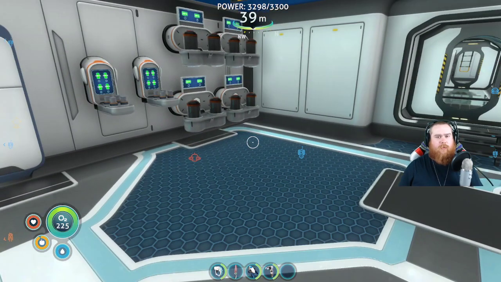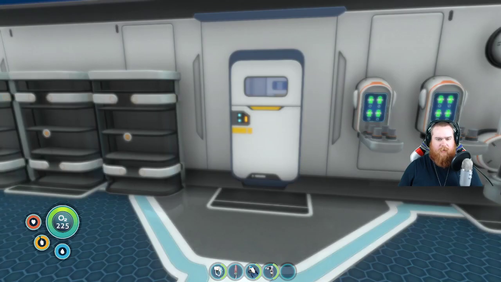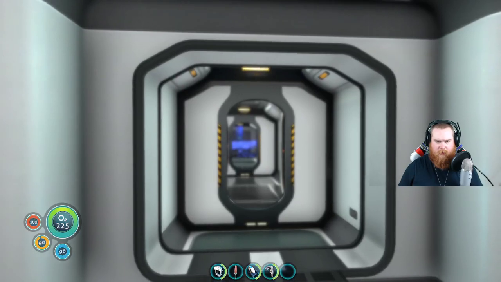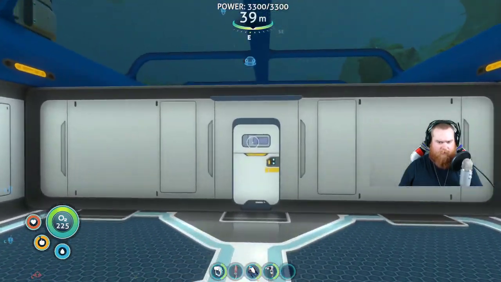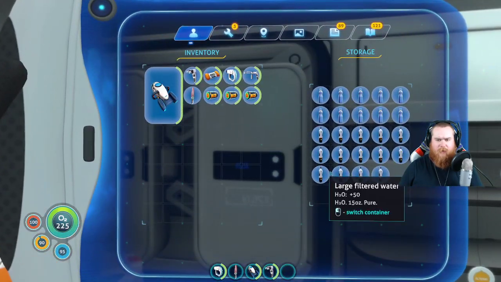We are going to be heading deep today. I've expanded some things a little bit. I have replaced my batteries with ion batteries. Do I have any water? I don't have any water. I have an emergency stash on the Cyclops along with some nutrients.